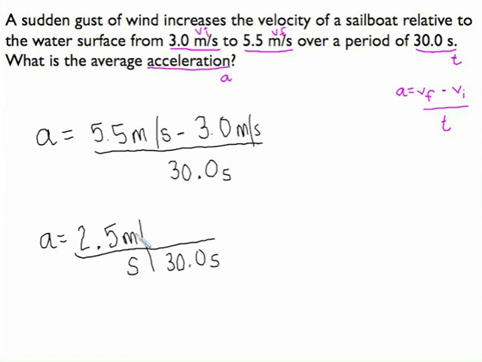Okay, now the reason I did this is our units for acceleration are meters per second squared. So you can see here I'm going to have meters on the top, and I'm going to have seconds times seconds, which would be squared. So if I just look at it this way, this allows me to make sure that my units are correct, and so it's just like another check. And I would rather write it like this and it be a little different looking than get the wrong answer, because I don't want to do all this work and then get the wrong answer. So when I put this in my calculator, I get this.